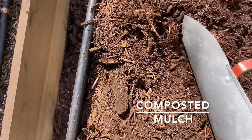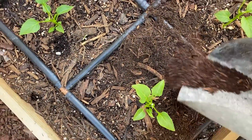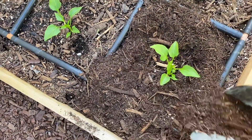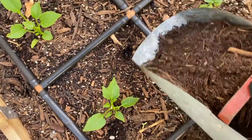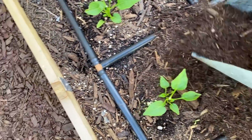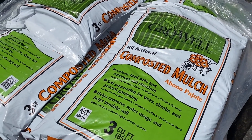Another great option is composted mulch. The difference between compost and composted mulch is that composted mulch is made from landscape waste and hasn't broken down all the way — it has a slightly larger texture. If used as compost it would still heat up; it isn't completely finished. But it makes an excellent mulch for the tops of garden beds. Arizona Worm Farm carries it, calling it city mulch, and I also love the bagged composted mulch from A&P Nursery.